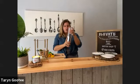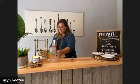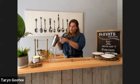All right, give it a little pop. Make sure you get that liquid from the top to go in. Give it a little swirl. And now this is where your strainer comes into play. So you're going to give it a tight push and you'll pour.